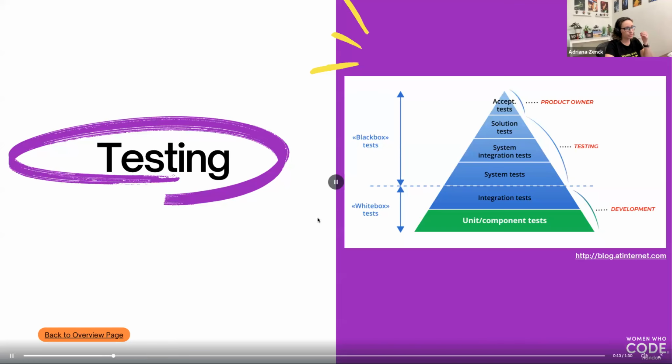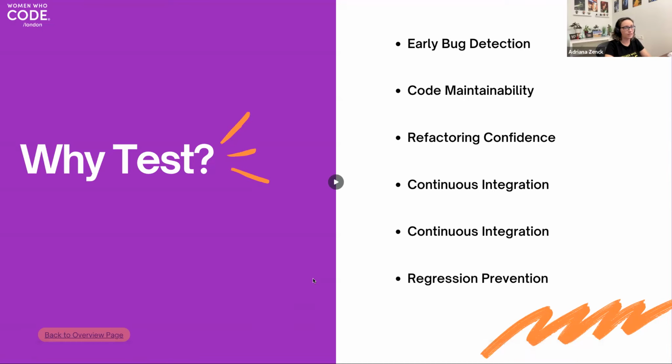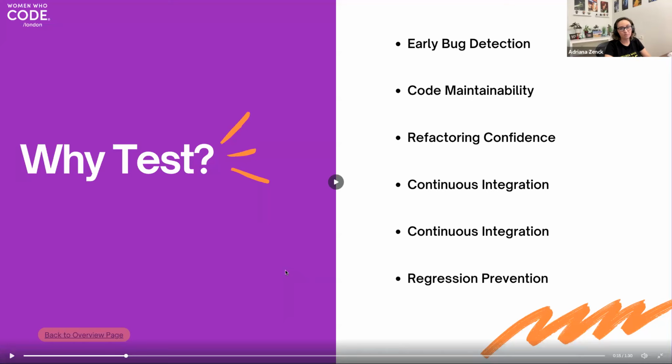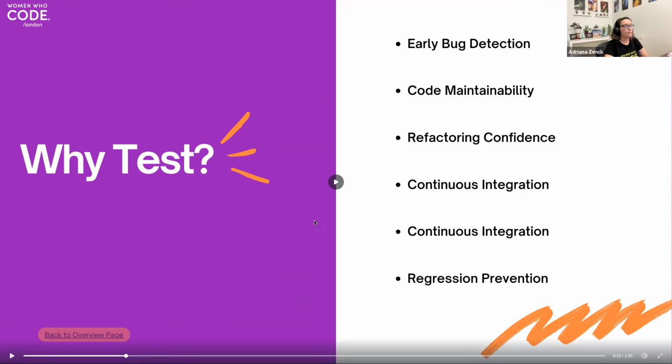I think it's very important to know why we should do tests. This helps us to quickly identify bugs. It simplifies code maintainability because you can see logic that you create multiple times and it can be reduced. There is also refactoring: in case you want to refactor, you know that your code is covered by tests, and if you change something, you can be sure that you can proceed.